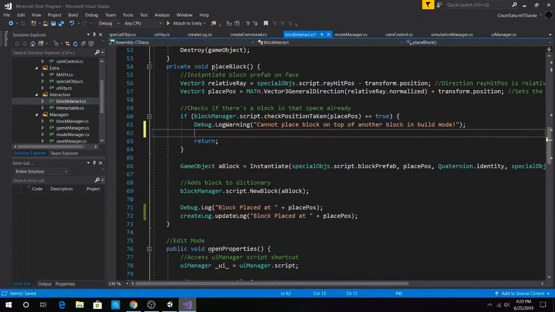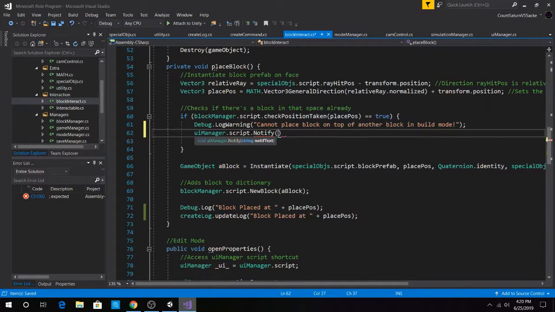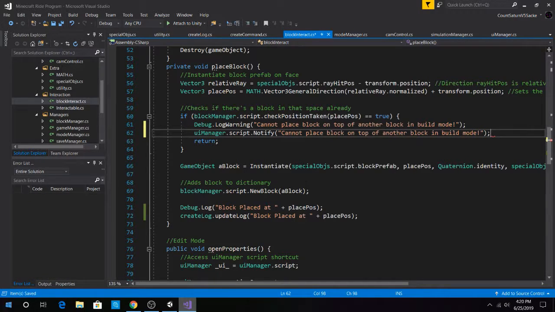Oh, this one seems like a good one. So UIManager.script notify, and we pass in the same exact string here. So copy, paste, like so.